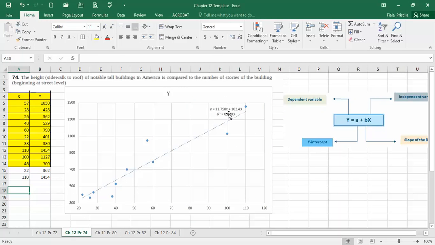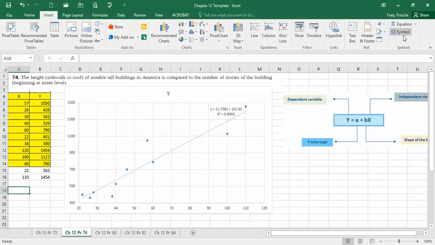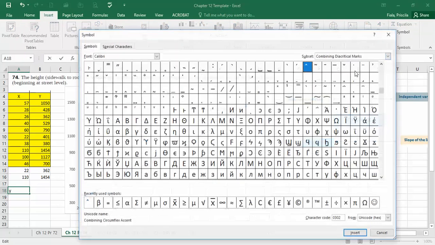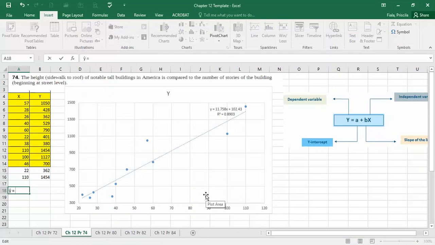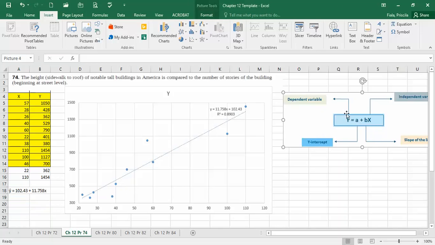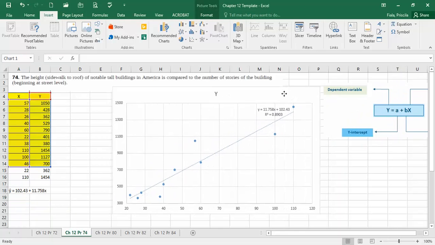In your case right here, our line of best fit, which is really our prediction line, it's gonna be y hat is equal to, and then you just have to copy from here. You could even copy and paste here, but you're gonna need these values. So 43 plus 11.758x. Okay. You don't need to put your r square here yet. Let me move this.